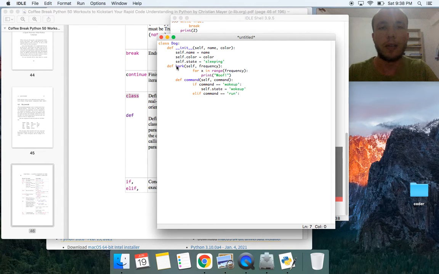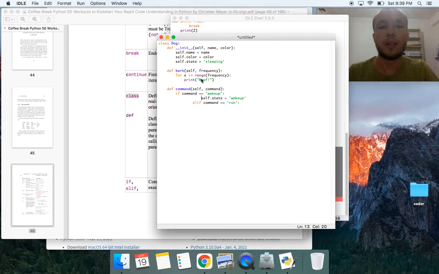And then again I leave a space in here. 1, 2, 3, 4. So Python is very readable because it supports indentation.